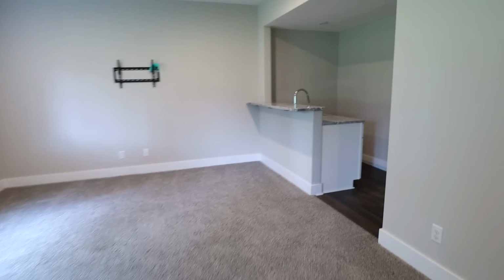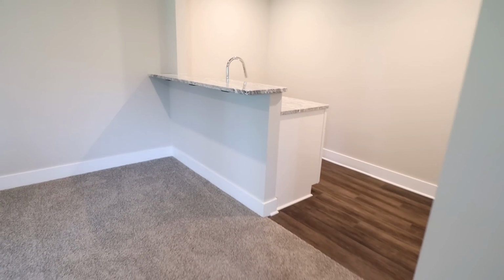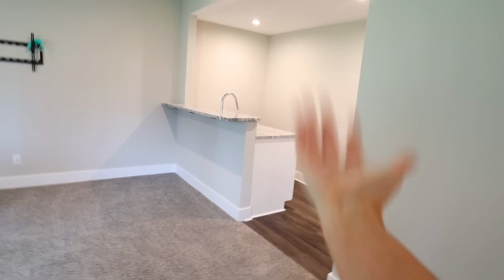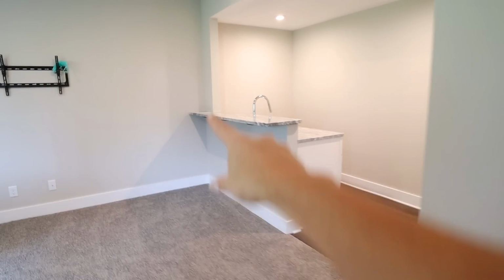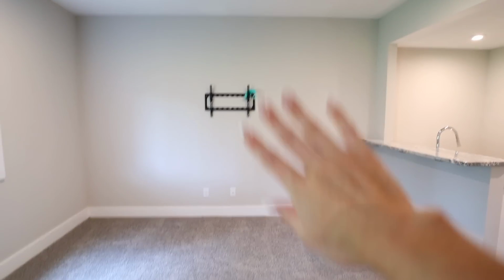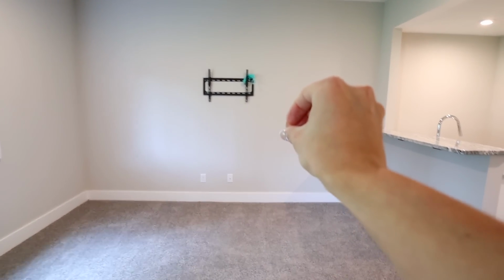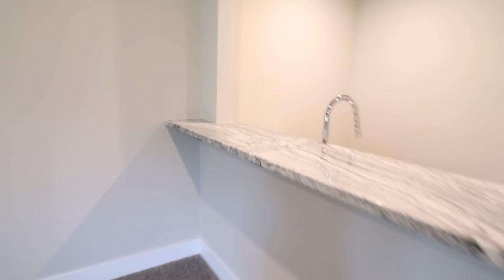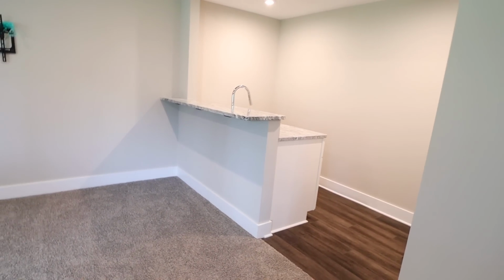And then one thing, it's great to have, but I do feel like this bar area setup could be better. If you guys watch my videos, you know we never really use this at all. I don't know what the layout should be, but to me, if you have stools right here, it really cuts into the TV wall area. And then people are standing so close to the TV. If you're standing right here at this first spot and the TV is right there, it's not even 3 feet from your face. So don't get me wrong, it's awesome, but for functionality purposes, I don't think the layout is as realistic as it could be.